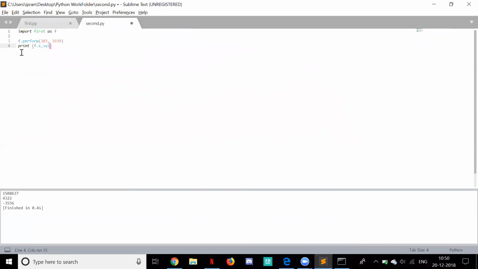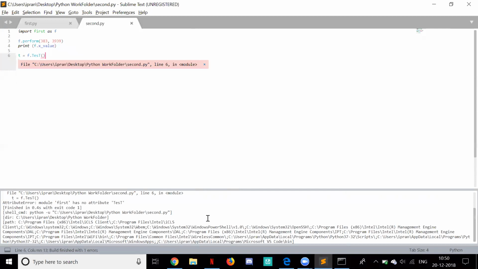If it is a global variable, there is no problem. Then if you want to access the class, t equals f dot Test. I'm running it.